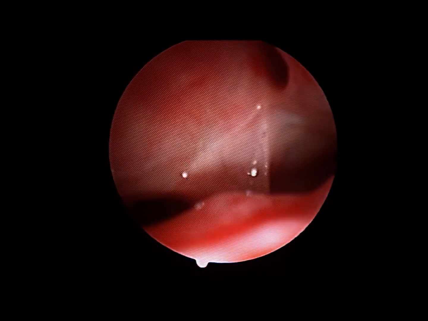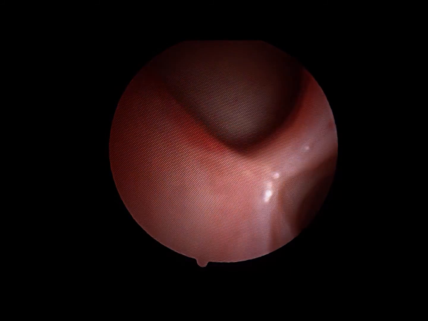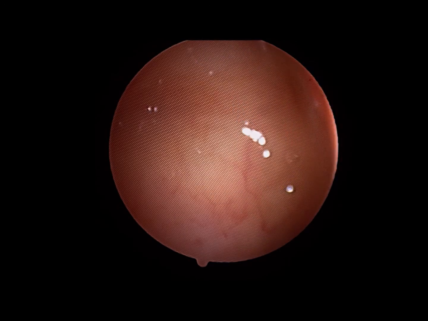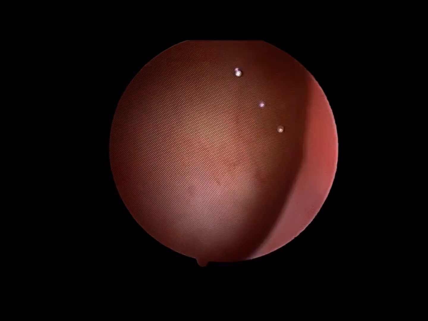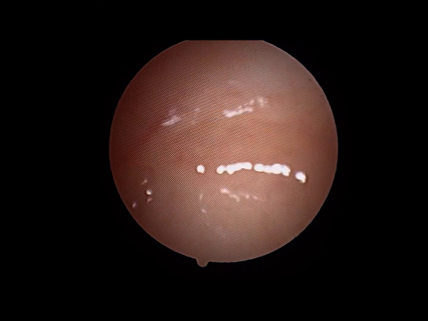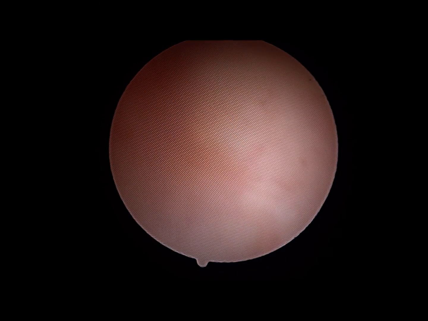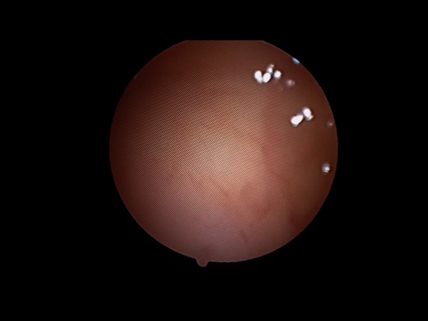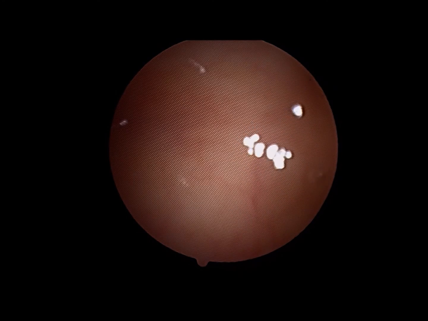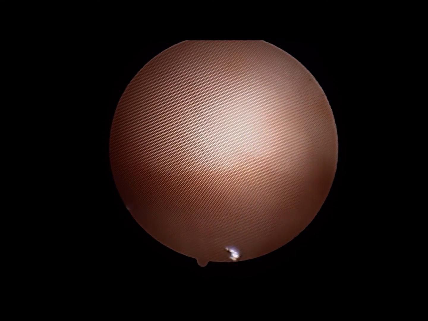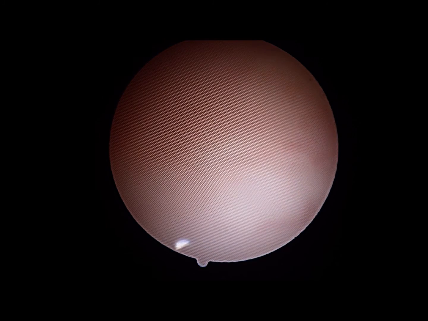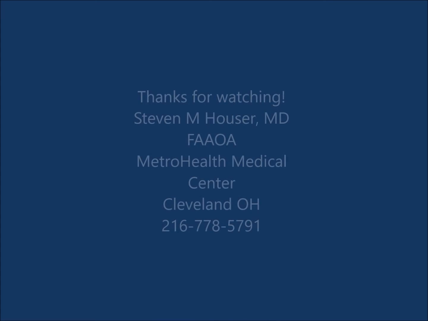This is an office video of a patient who is now healed, who also happened to have left maxillary sinus atelectasis. And as you can see, the mucosa appears healthy. The patient is opened up, has a very small maxillary sinus still, but it is not diseased, and there is no risk now of the patient's eye sinking.